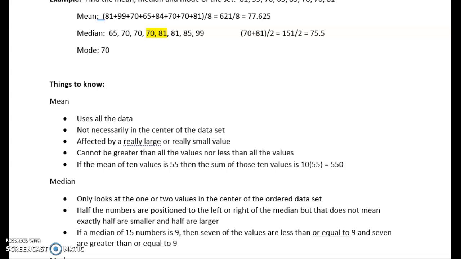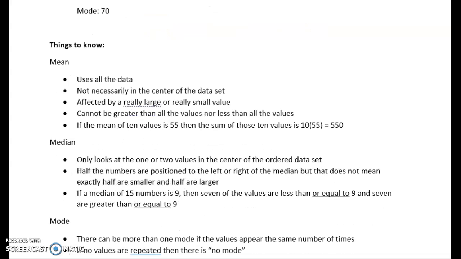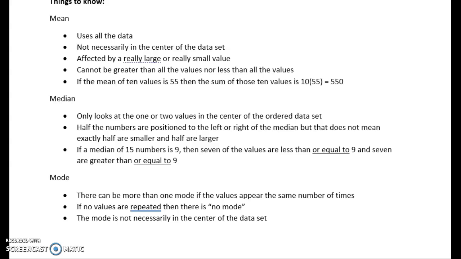Now, there are some other things that you should know based off of the definitions, and I think some of the examples in the exercises will help to strengthen these characteristics, but you should really think about these and make sure you understand them. So for the mean, it's important to know that the mean uses all the data in the set. So we use all of them, we add them all up, and then divide by how many. The mean might not necessarily be exactly in the center of the data set, but it should feel like it's somewhere in the middle.